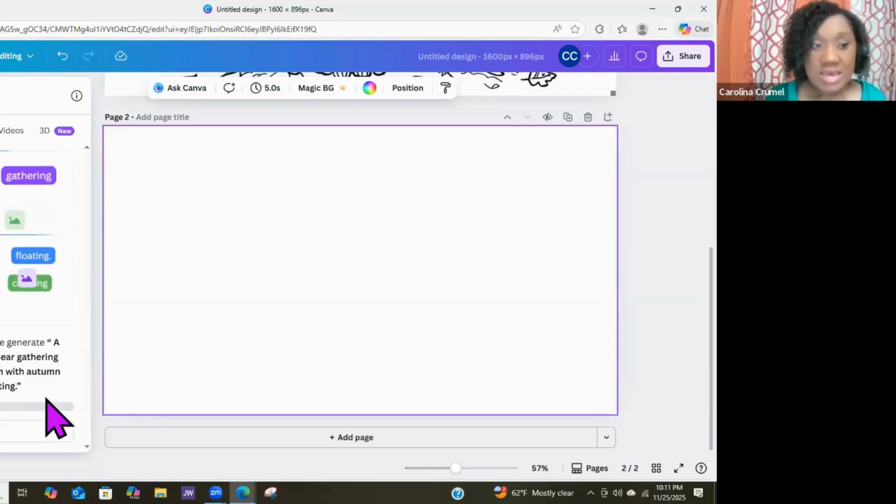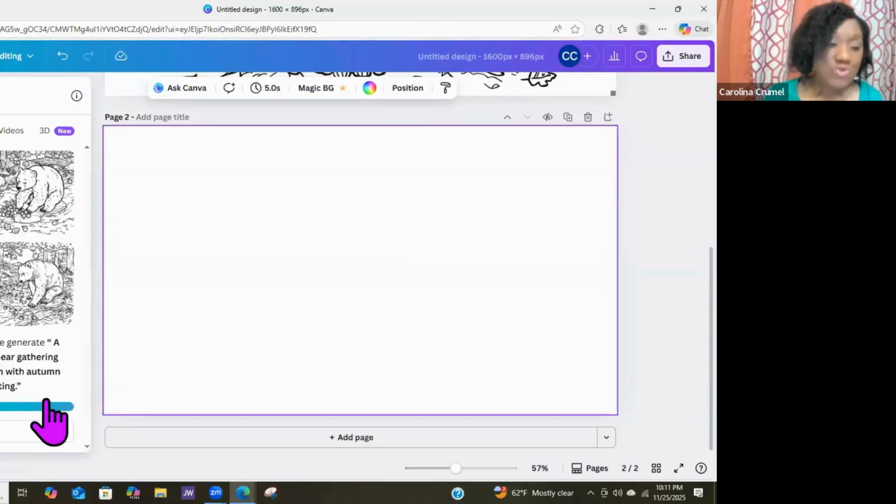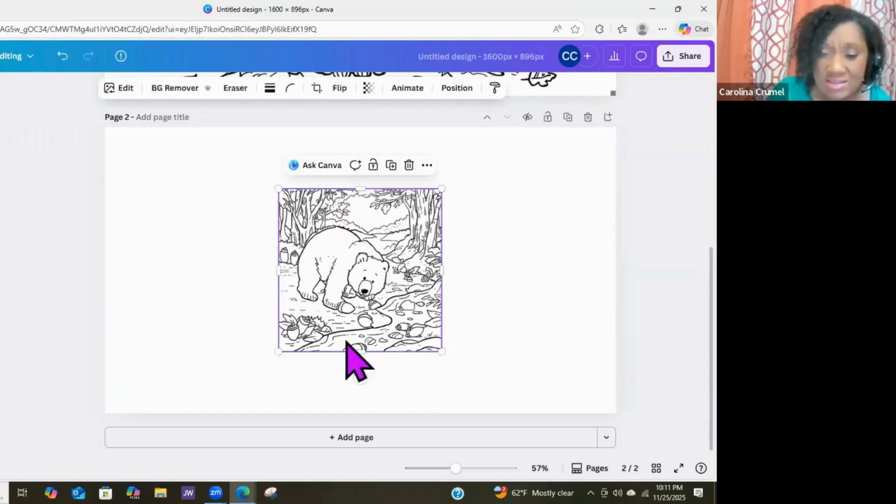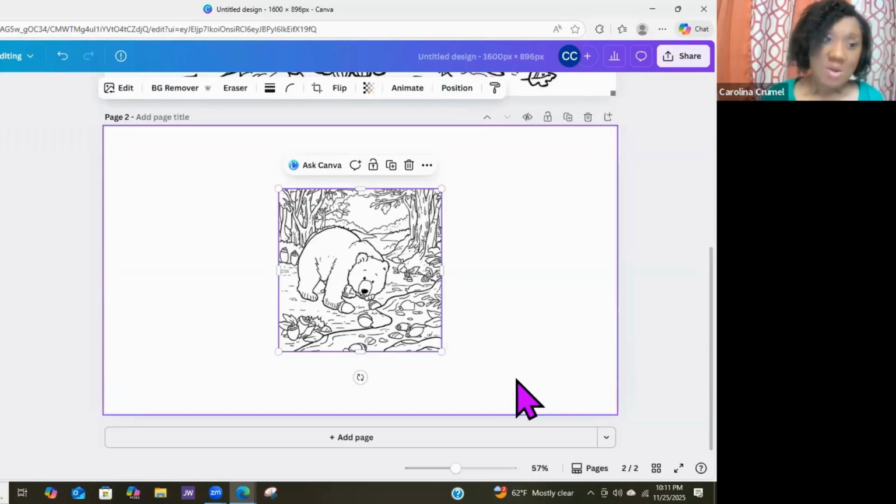It's going to give me options again. I'll get to choose the one that I want, but it's also going to do something very, very significant. I want to show you this little trick. Now, these bears are not as cute. This first one is. That's what I'm going to select. You see how it does not fill the entire page? Don't worry about it. Do not do a thing to it. Watch how I make it fill the whole page and even add more detail.